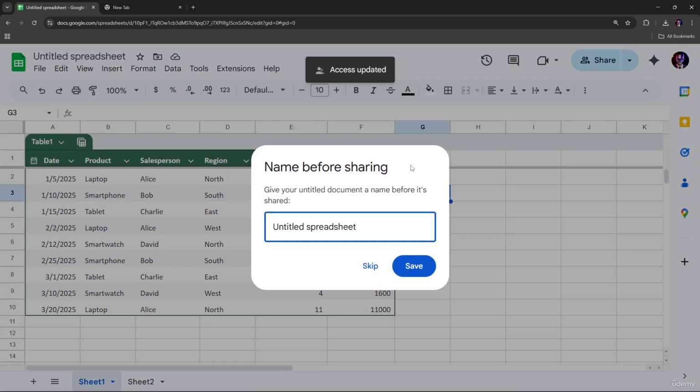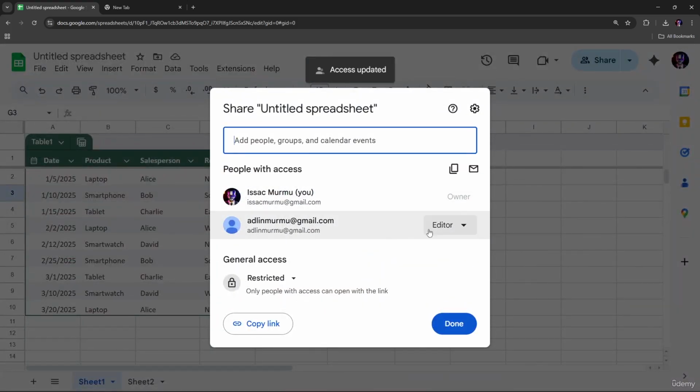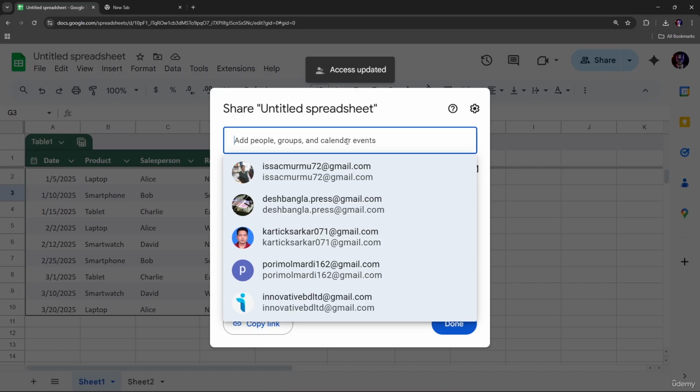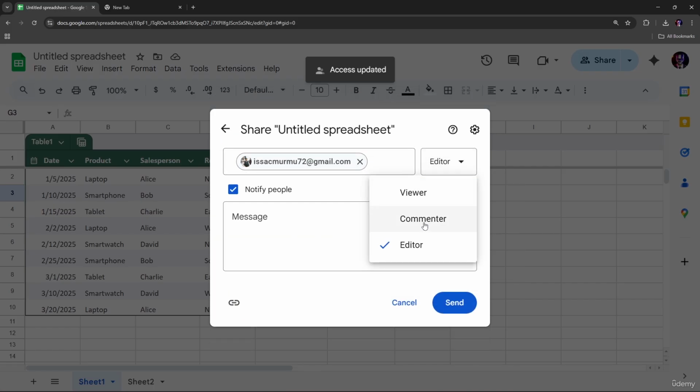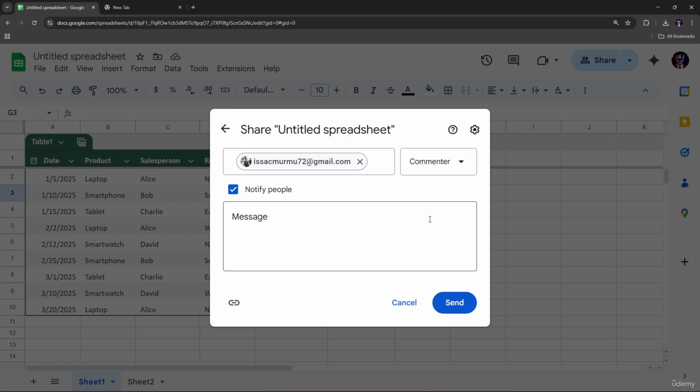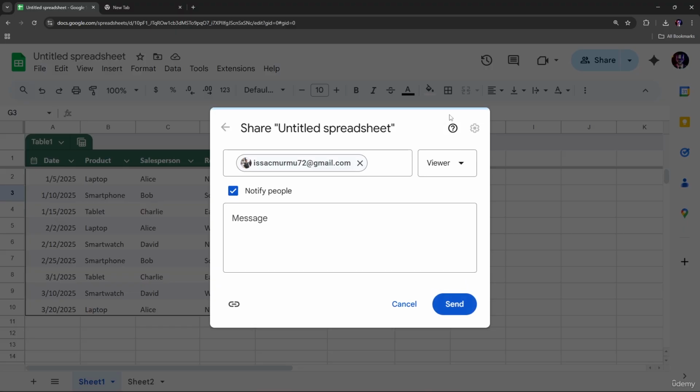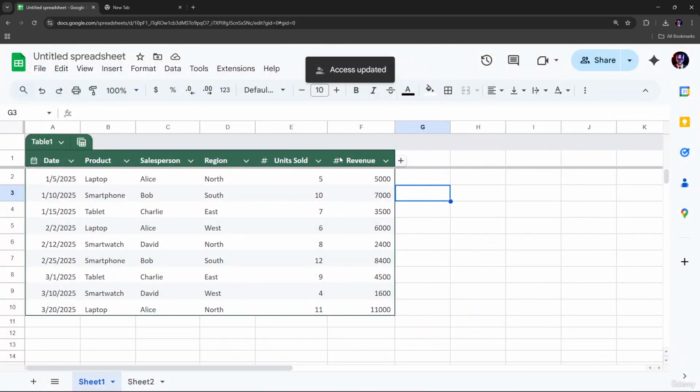Again I want to share it, so let's add another account, and let's say we want to use only commenter or viewer access to review the results. This way every team member has exactly the access they need. By sending, they can open it.